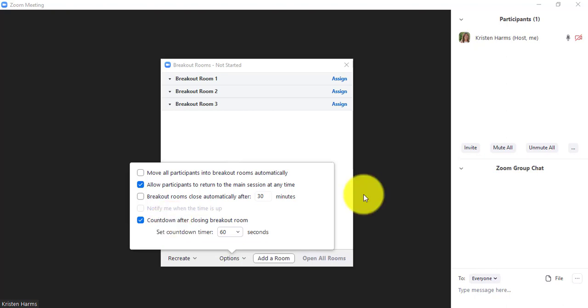So that was a quick tutorial on how to use Zoom and breakout rooms. It has a lot of excellent features that will be beneficial for us, and it's something that comes very naturally once you get into it, but it opens a lot of doors to whole group and small group work. Enjoy Zooming.